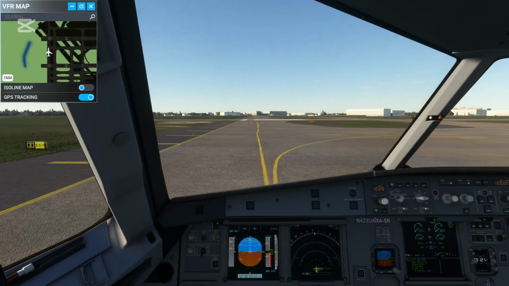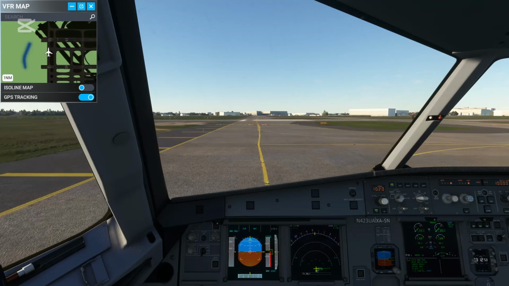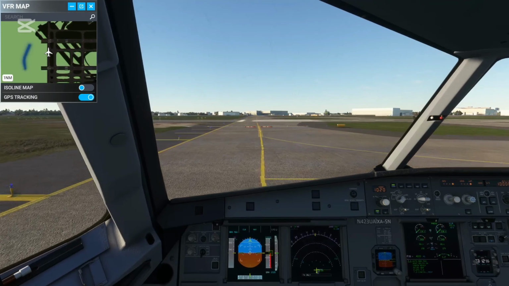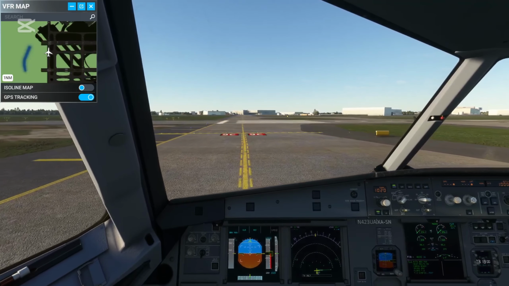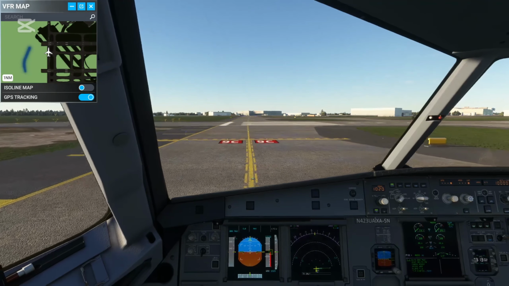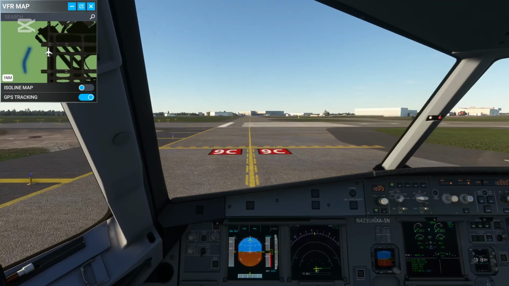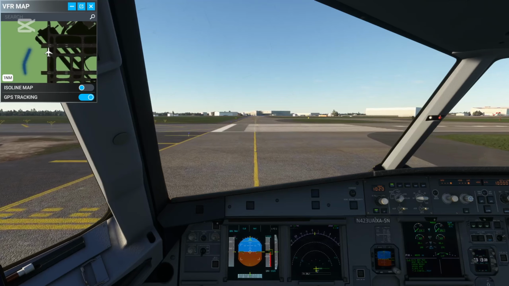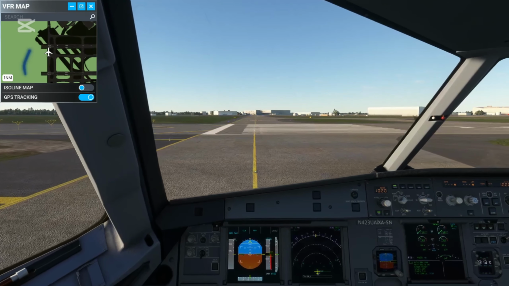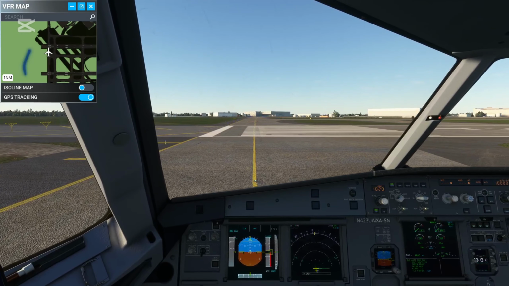And let's brake a little bit. Brake, brake, brake. Zero niner center. Exactly what we want. Okay, parking brake is coming on.